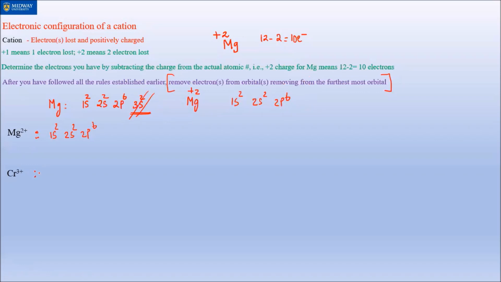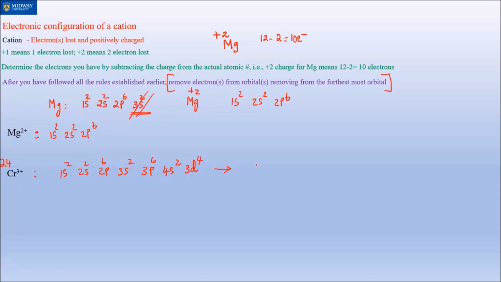Now chromium, again, you've got to write the perfect electronic configuration and then remove. You've got to do all the shuffling, everything. This is an element in domain 2. So 1s, 2s, 2p, 3s, 3p, 4s, and 3d. This is the first step. Then we fill. So it's 2, 2, 6, 2, 6, 2, and whatever's left. So it's 10, 12, 18, 20, and chromium is 24, right? So that means we have 4.